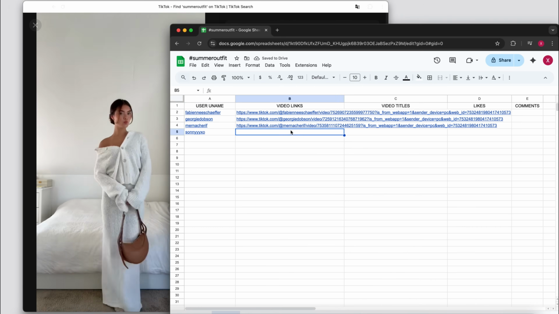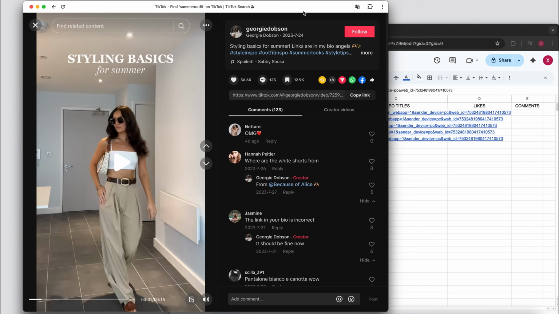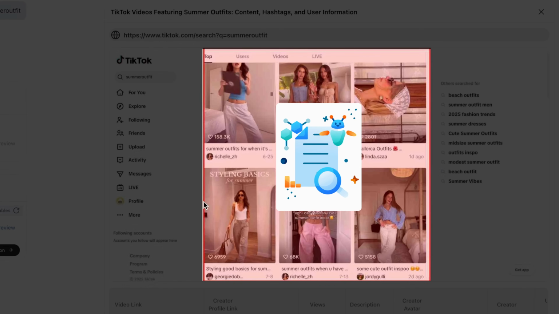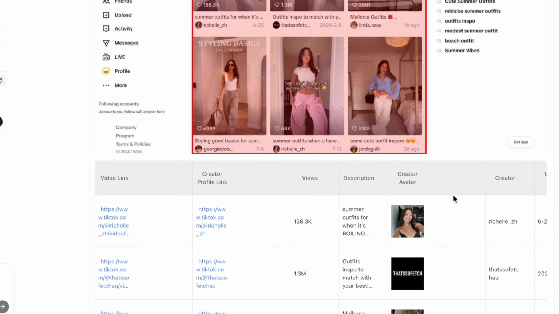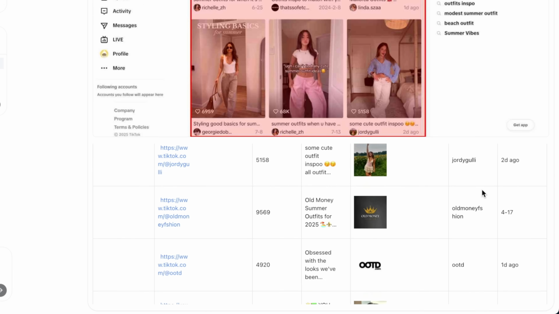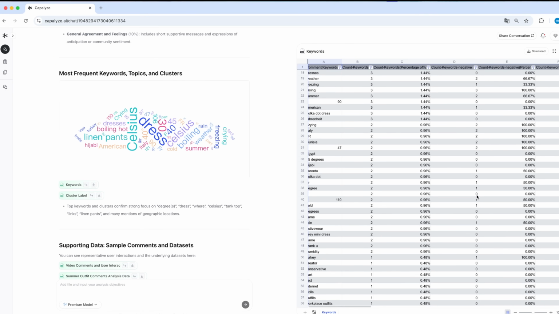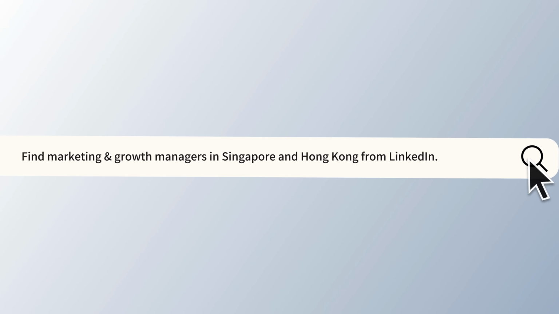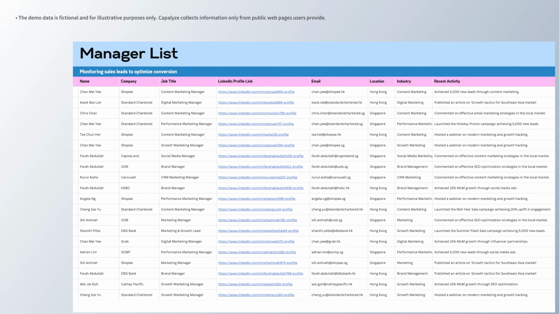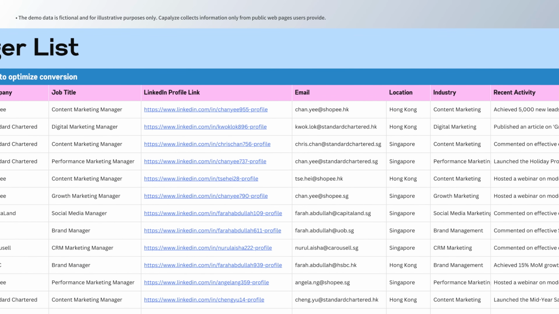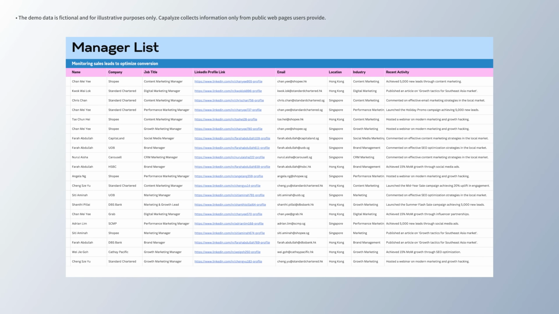The days of endlessly copying and pasting between websites are over. Capalyze works like a super researcher, understanding exactly what you need, extracting information directly from the sources you trust, and organizing it instantly. You're in sales, looking for high-quality leads? Capalyze instantly delivers exactly what you need: contacts, company details, recent activity, all neatly formatted.